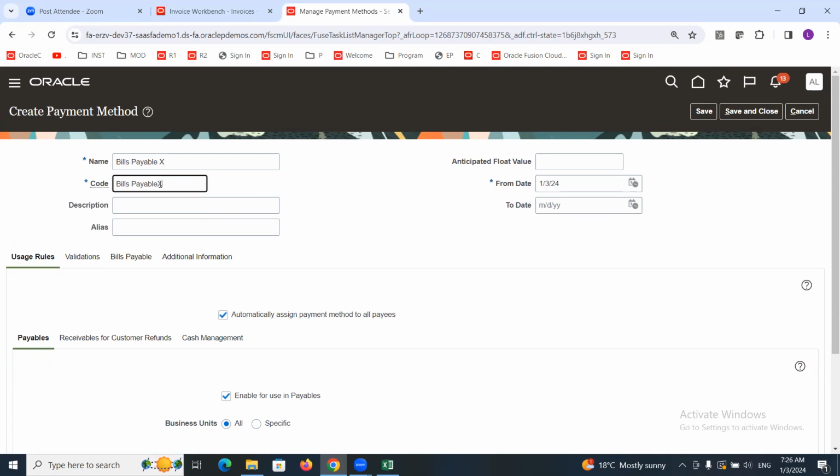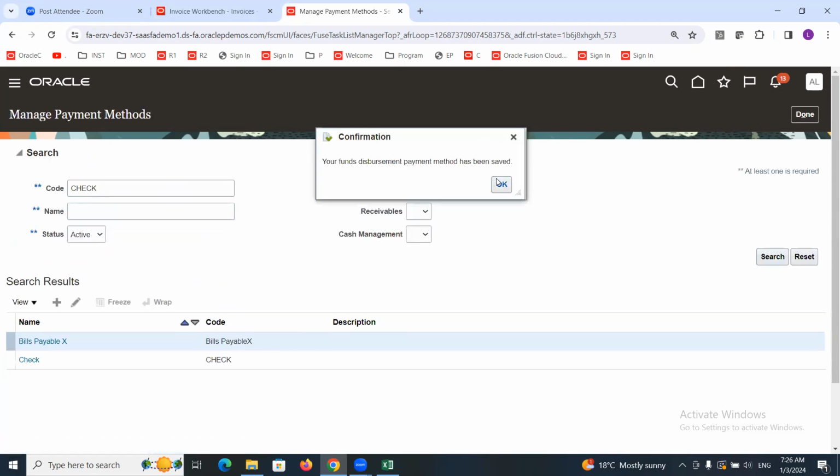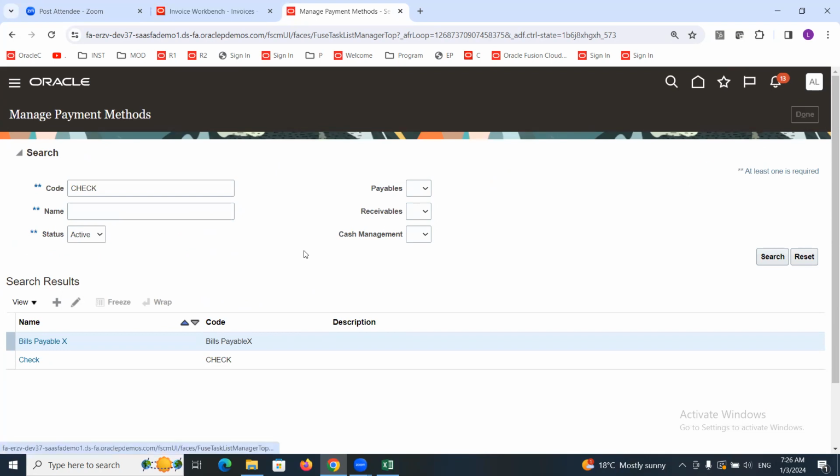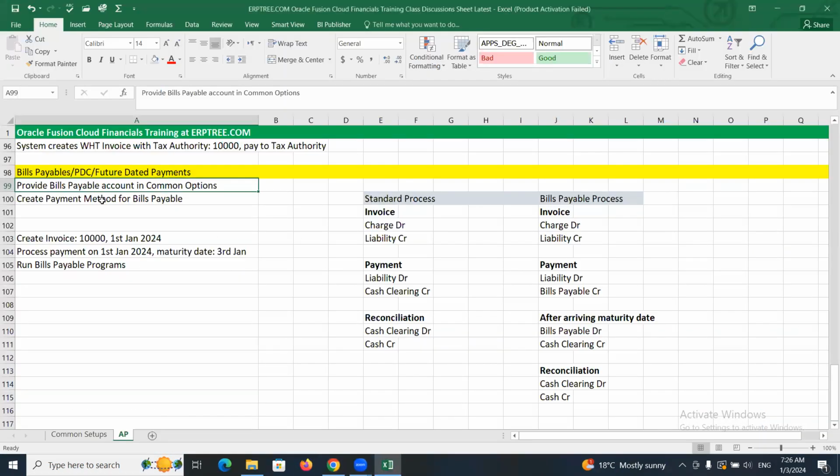Here there is a separate tab called Bills Payable. Go to Bills Payable and enable the bills payable checkbox. Save and close. The maturity rate override and the rest are not required. Done. We created the bills payables payment method. We provided the bills payables account in the common options.